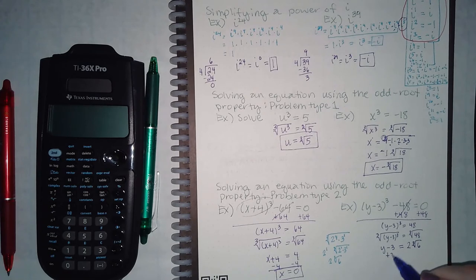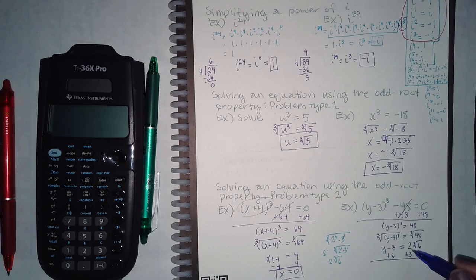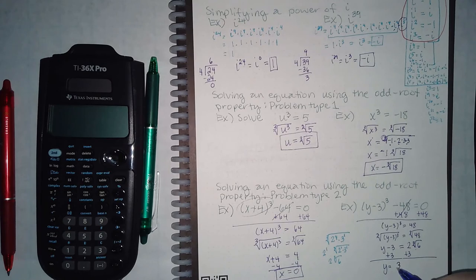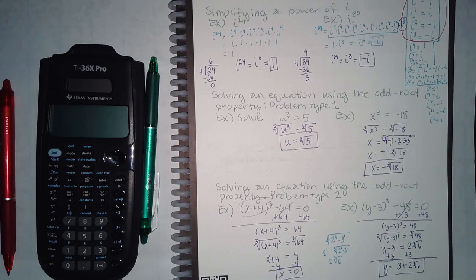Now if I add 3 to both sides, remember these are not like terms. This one has a root attached to it, one does not. So the final here looks a bit weird, but it's positive 3 plus, because this is a positive 2, cube root of 6. So it looks really weird, but you can't do anything else with that. You cannot combine the 3 and the 2 because they are not like terms.